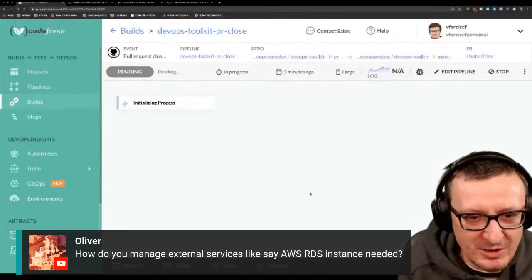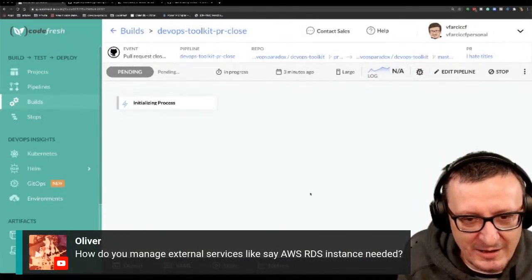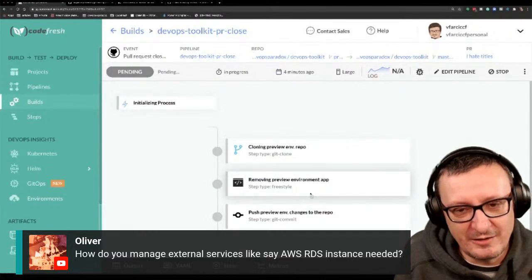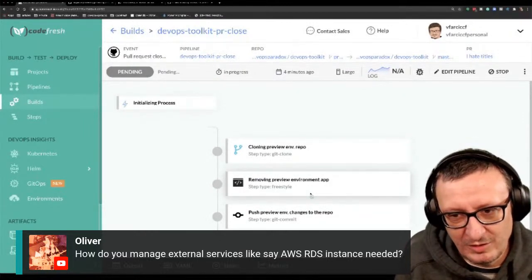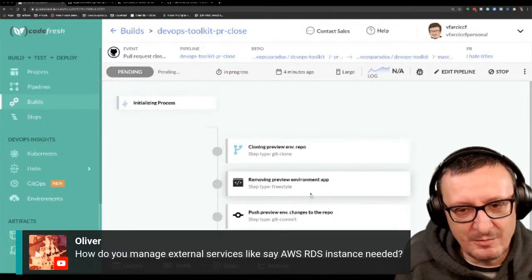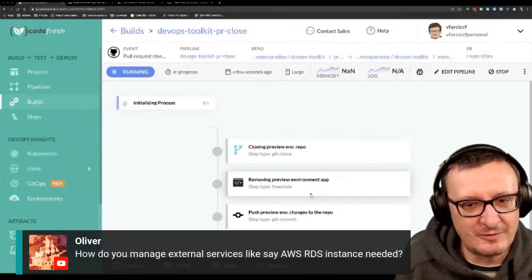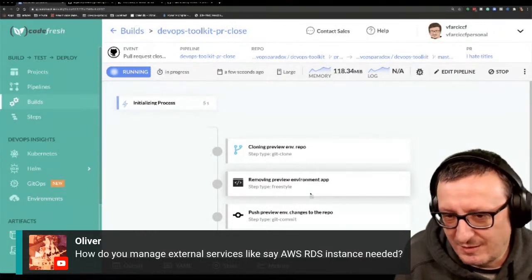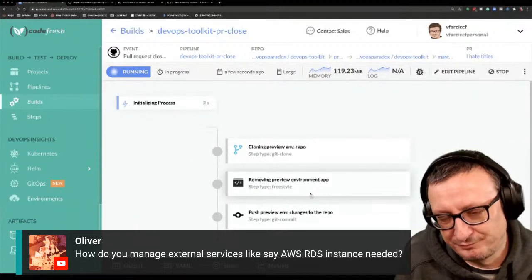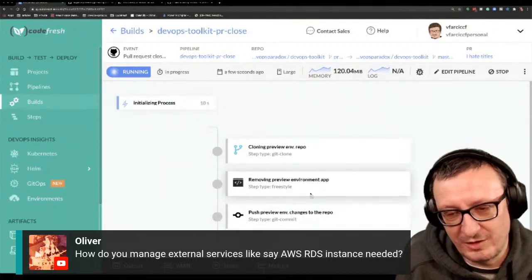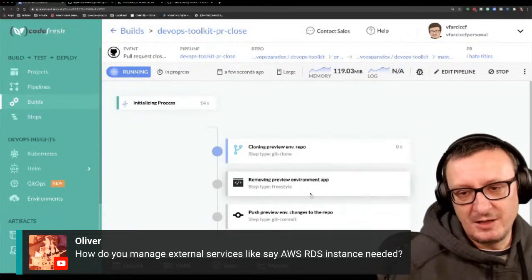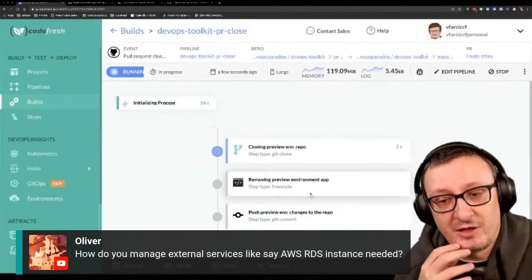Now, how do you manage external services like, say, an AWS RDS instance needed? External services, you still usually manage them with something like Terraform, right? You don't manage them as Kubernetes definitions, like Helm charts and so on. The same logic would apply, except that you wouldn't use Argo CD definitions and store them in Git.